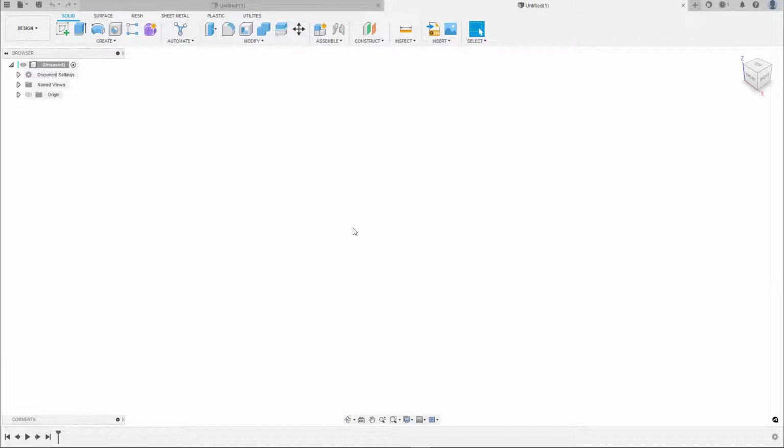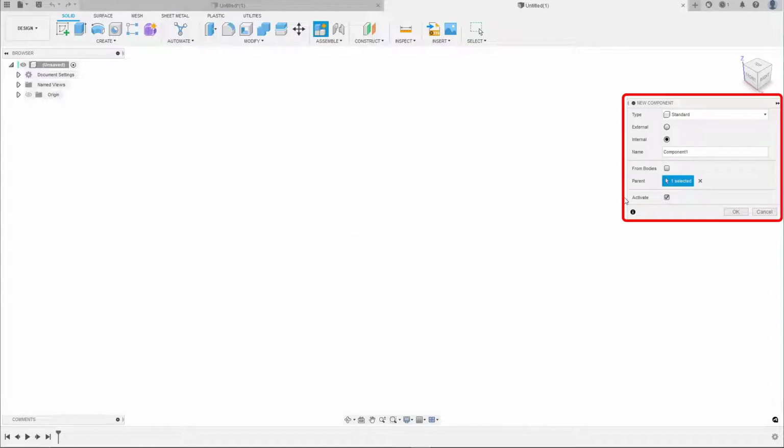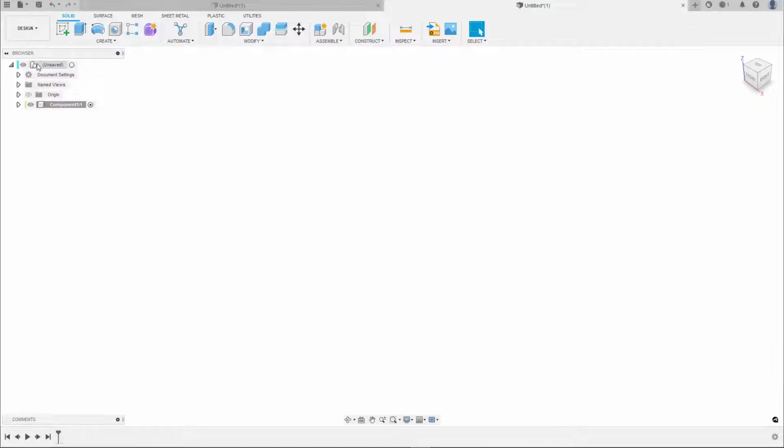A good practice is always to create a new component. Why create a component and not work only with bodies? Bodies are really limited. With a component you can assemble, you can join, you can do a lot of stuff, export them, and reuse them in other projects. As a body, you're stuck with just a physical shape and you can't really do much with it. The body is basically the core of a component. So every time you design something, the first thing you should do is create a component right away and start designing on that component, and consider the main component as your project basically.